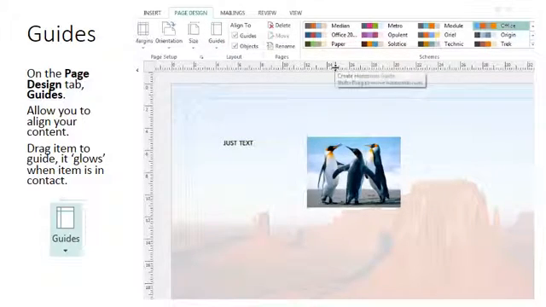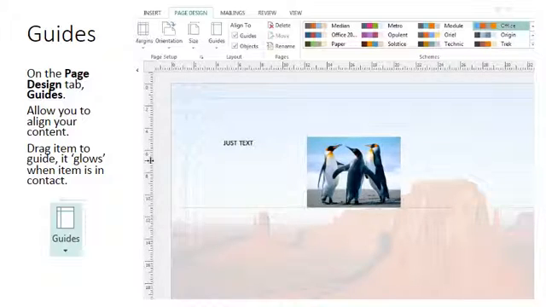So using the ruler, you'll notice if I hover my mouse over the ruler, I get this Create Horizontal Guide appearing. Okay, so I'll just left click and hold down the left mouse, drag into the page, and you'll see I've created this guideline. So I can actually align it with the image if I wish to, and it's already glowing, and release. So I now have a horizontal guideline.